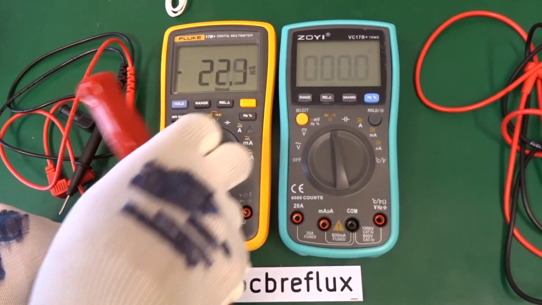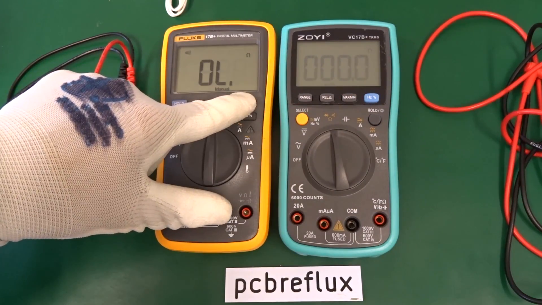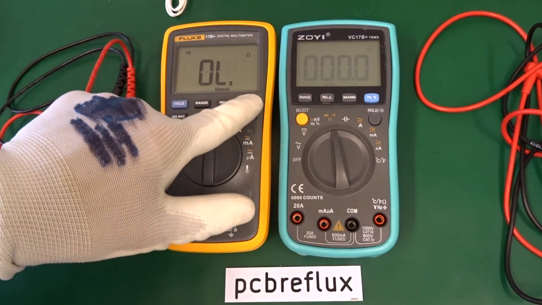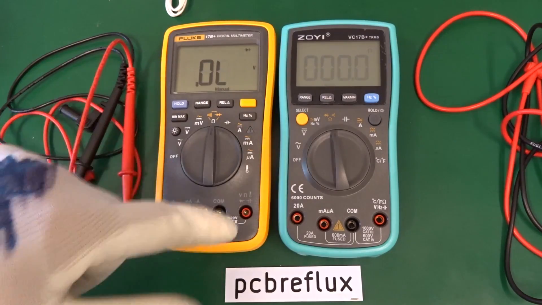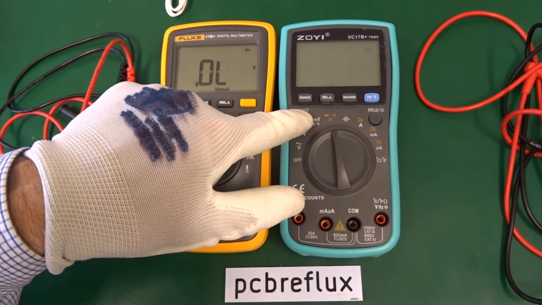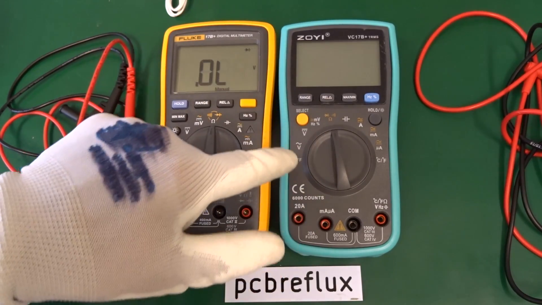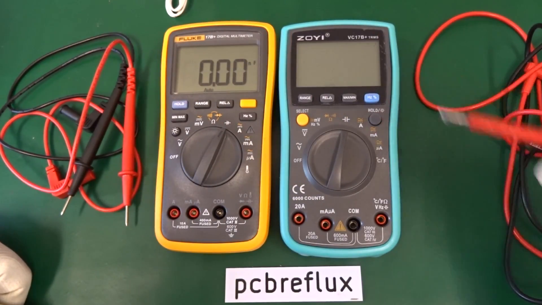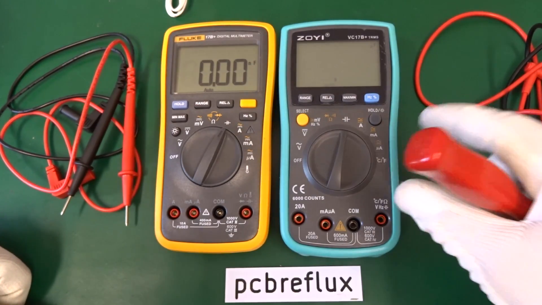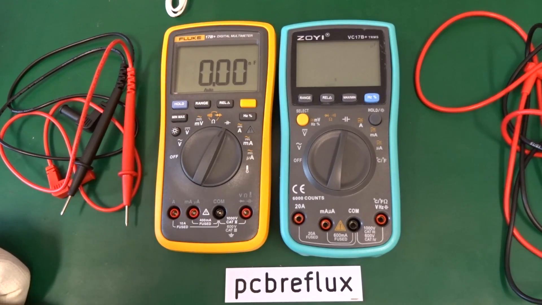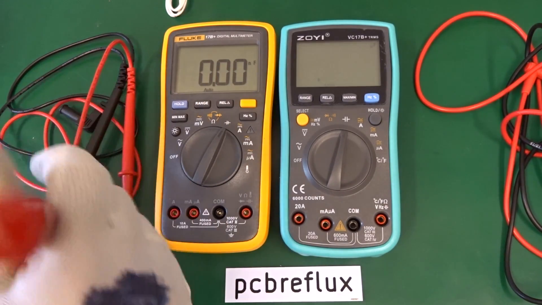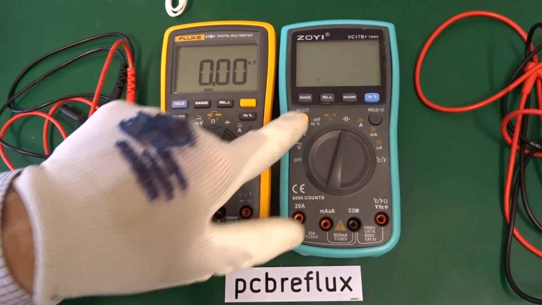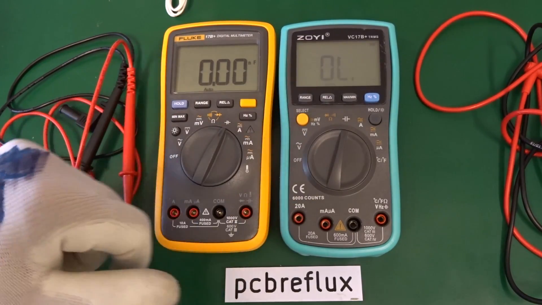Next we have our ohm range. With the select button, we can go to the continuity mode. And next we go to the, and also here we have a diode test. Ohms range. Then the continuity mode. And also the diode mode. So, next we have our capacity testing. Here we have microfarad and here we have nanofarad. But I think this is just the range. Maybe we can switch between the ranges. I don't know.